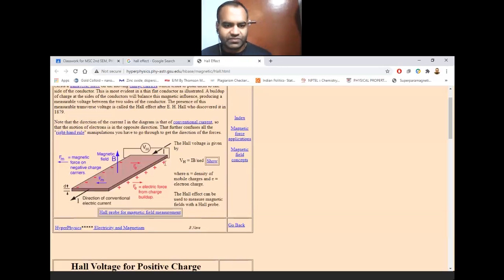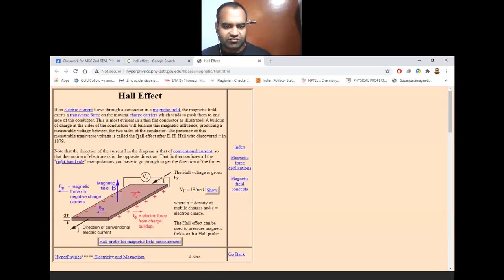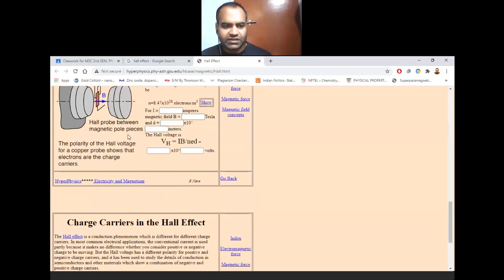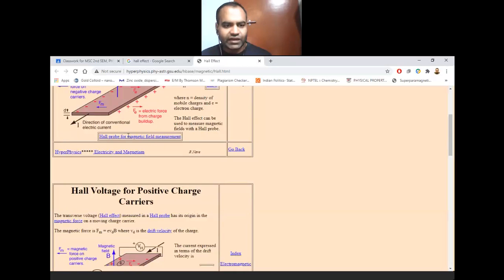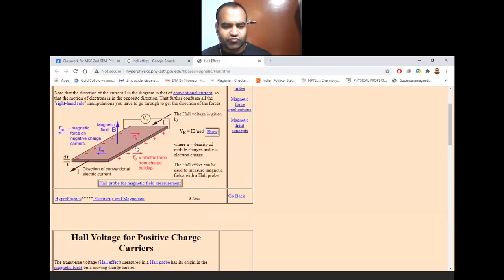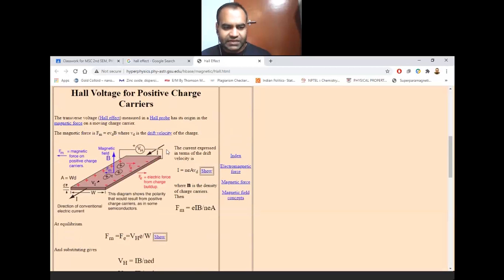Okay, so that is how this Hall voltage is generated in the specimen. You have already done this practical, so it should be easier for you. So the Hall effect, some note is given here, but a lot of things are given. This particular case is true for n-type semiconductors.